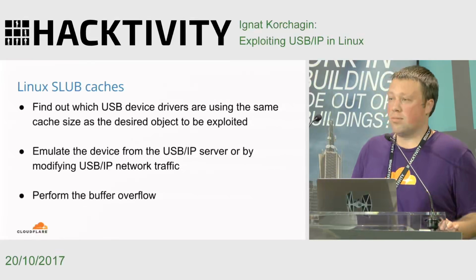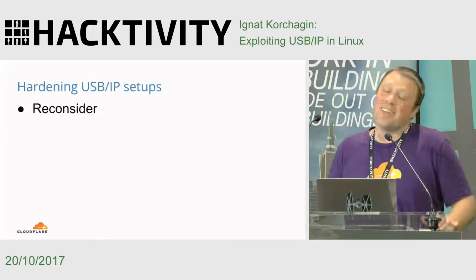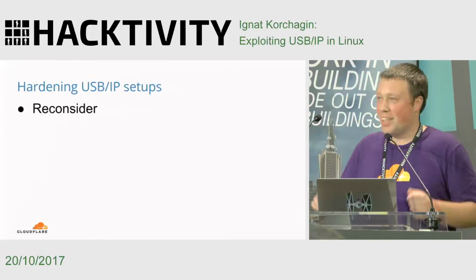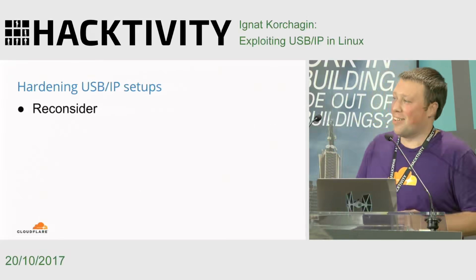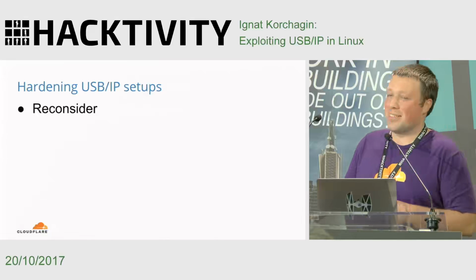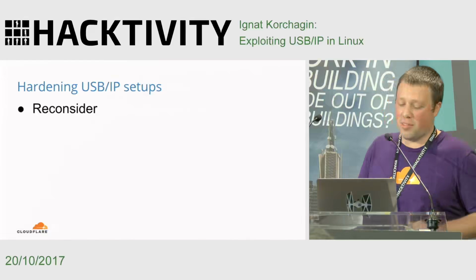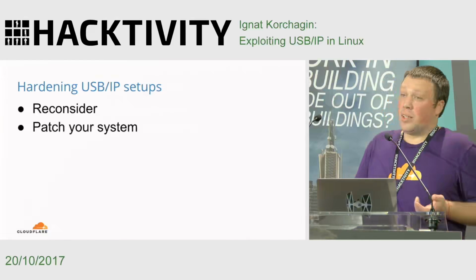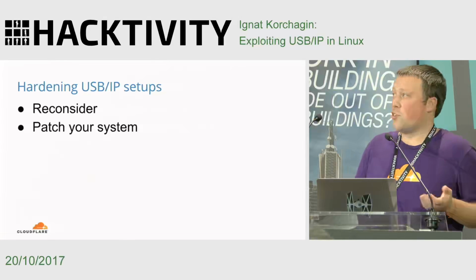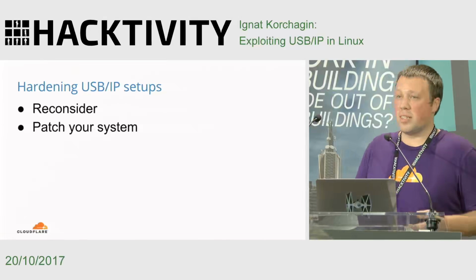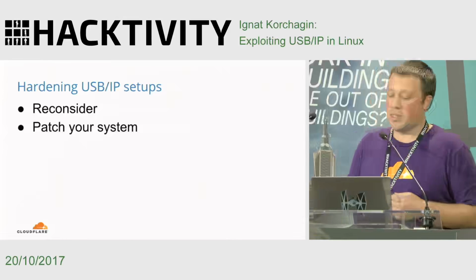Okay, still want to use USB IP? If you do want to use it, here are some tips. First of all, reconsider. What are the advantages? Today's USB devices are rather cheap, so you can just buy another one if your goal is just to share a USB device. Second, patch your system, and patch often. It does not relate only to this vulnerability. Vulnerabilities are discovered every day, each worse than the last, so you have to stay on top of security patches.